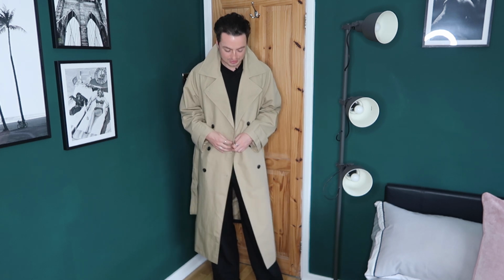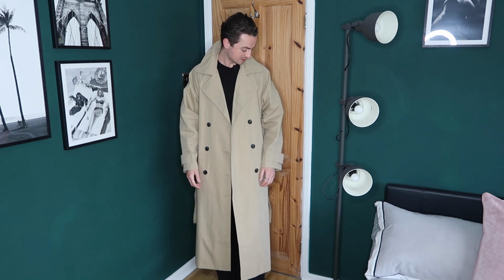This is an oversized fit, and I think the length and volume of the coat itself is really, really nice, but I think there's too much volume in the sleeves, because you can see when I put my arms down, it all gathers here. This is a raglan sleeve, you can see from this shape here, but do you see what I mean? When I put my arms down, there's just a lot of fabric that gathers under my arms, and it's because the armholes are extremely low, so they should have brought the armhole up just so it doesn't gather as much. But other than that, I think this is amazing.